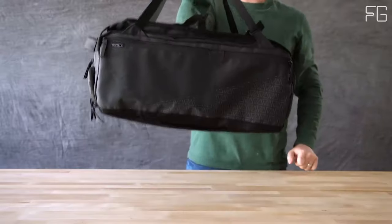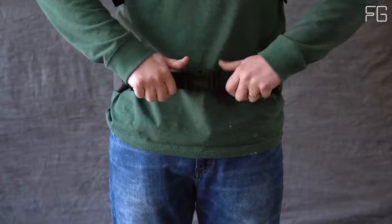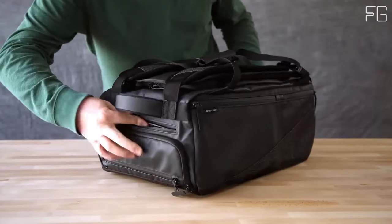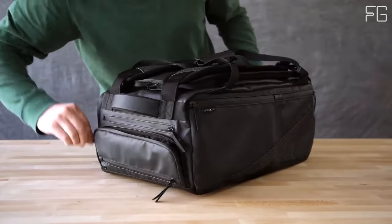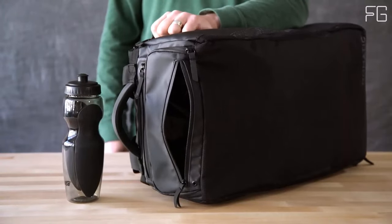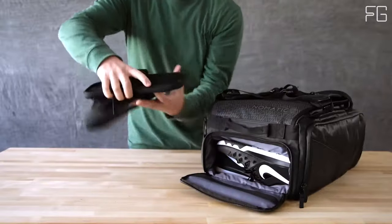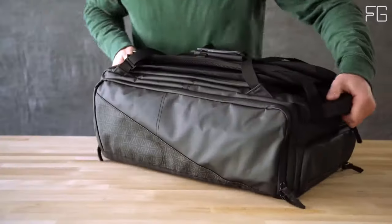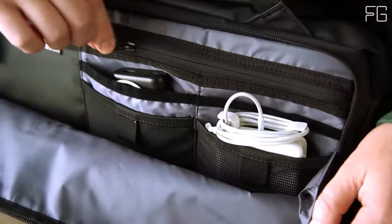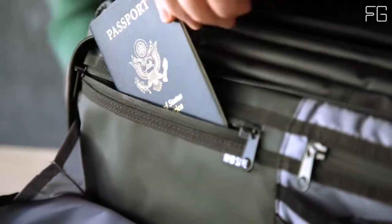This small travel bag is perfectly sized for carry-on use during air travel. Its lightweight and durable design makes it easy to carry, and it conveniently fits underneath the seat or in the overhead compartment. No more worrying about checked baggage — the Nomadic Travel Bag is your ideal in-flight companion. Travel can be tough on your gear, which is why this bag is engineered to withstand the rigors of the road, handling the demands of college, school, or work.